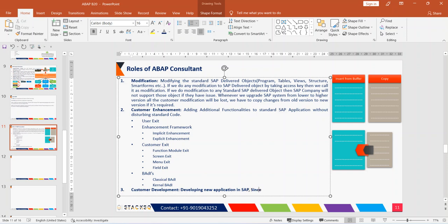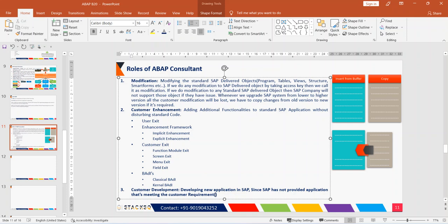Since SAP has not provided an application that is meeting the customer requirement, we develop a new application from scratch.